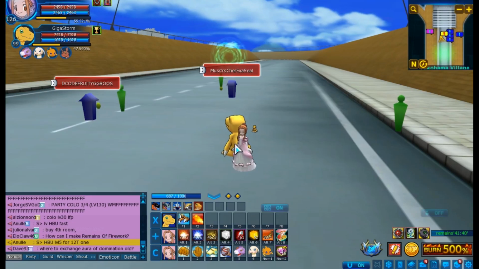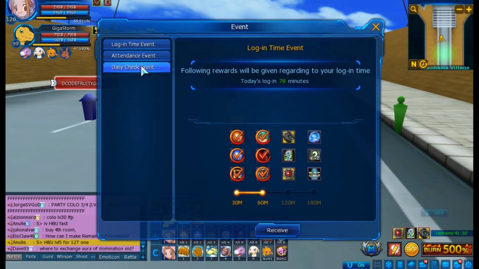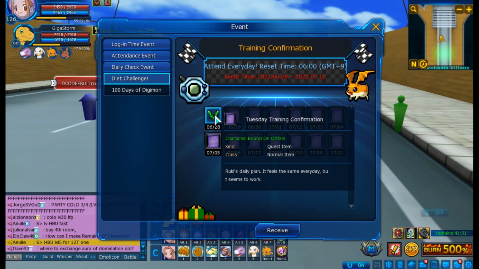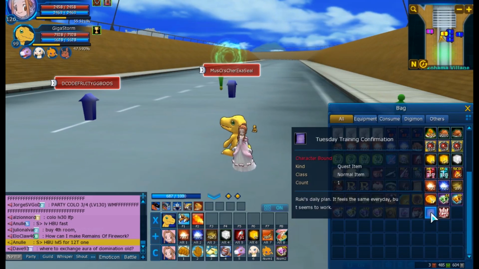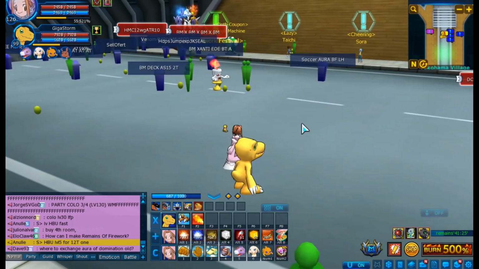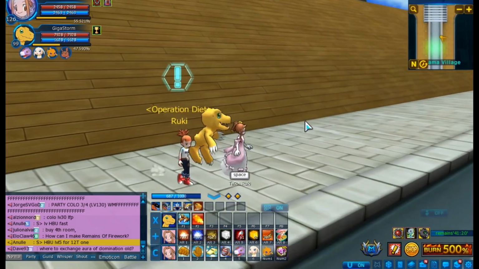Next is a diet event. Yeah, don't ask, but you click E for the event, and in the daily check event, you click receive. And yeah, this is the first thing, the Tuesday training confirmation, which will give you this quest item. I think it allows you to get like a quest or something. But yeah, your next move is to go to Rookie in that center to get a quest.